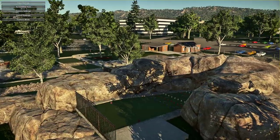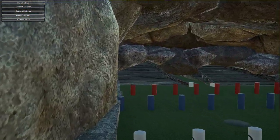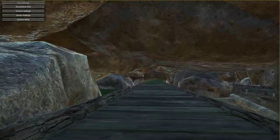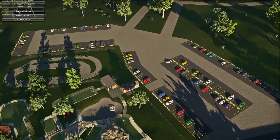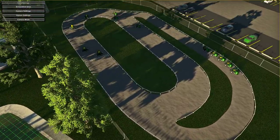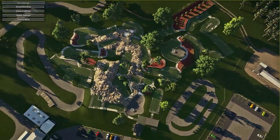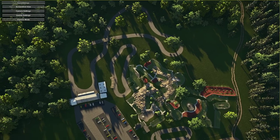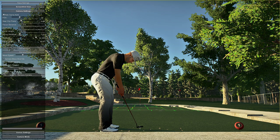Really does. I mean, look at that one there. Look at all the little pegs that you sort of have to go through. And you can choose like left or right. Down through. Hey, that's very cool. Look at this. Very nice. Here's your car park. Let's get a sort of blimp. Oh, there's another little go-kart track there. That must be the baby one. See it? Right down there. Very nice. Oh, he's done a cracking job here. Can't wait to play this one. There's the big track there, and then you've got the baby track. So let's get on the tee, get the HUD up, and we'll get this started, shall we?